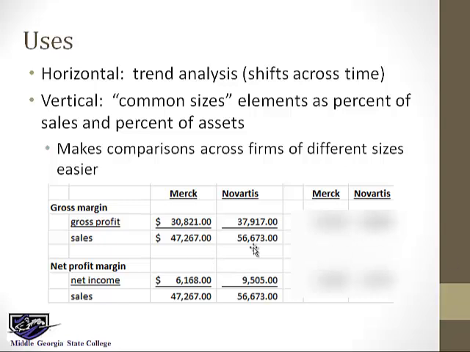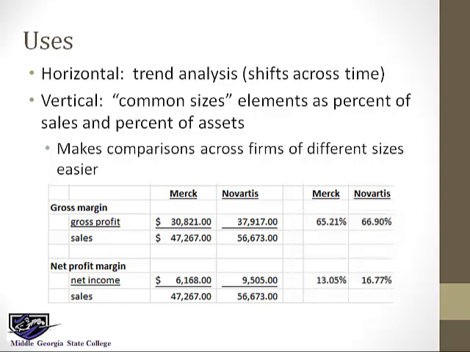Here's Merck and Novartis — if you just look at the dollars, it would be hard to figure out whether they're comparable or not. Dollar-wise you can see one is bigger, but as a percentage of sales, are they keeping as many pennies of sales as their competitor? If we common size them by taking gross profit as a percentage of sales or net income as a percentage of sales, it's easier to see that Novartis is a little bit stronger in gross profit and a lot stronger in net income as a percentage of sales.